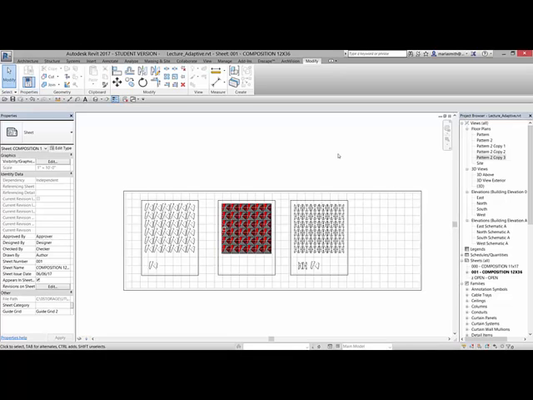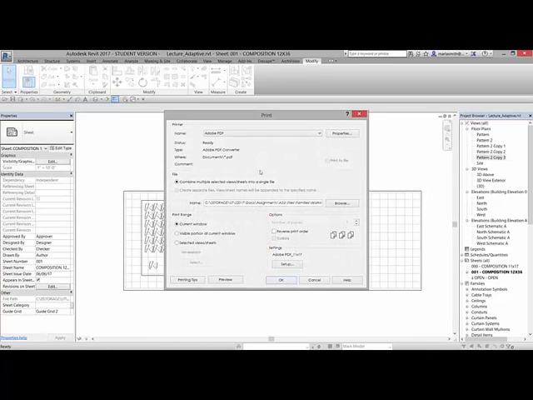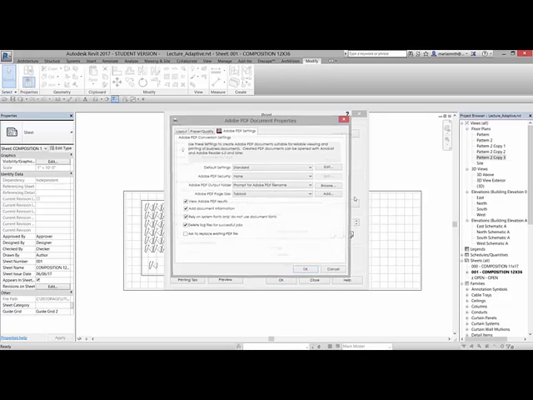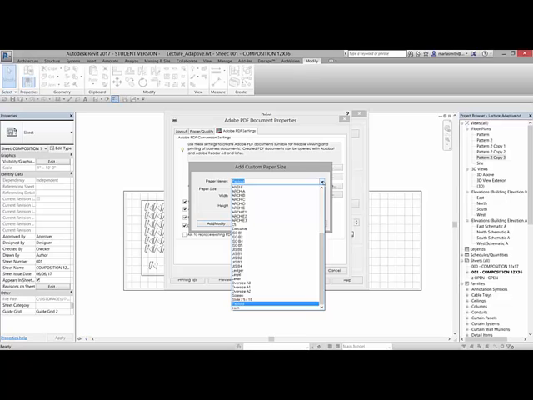Now you want to print it, and so if I go to the R pull down and go to print, right, you're going to want to add the 12 by 36 to your Adobe PDF printer. If you go to properties here, it will allow you to add, and you have to use one of the custom sizes to add. I've been using this.